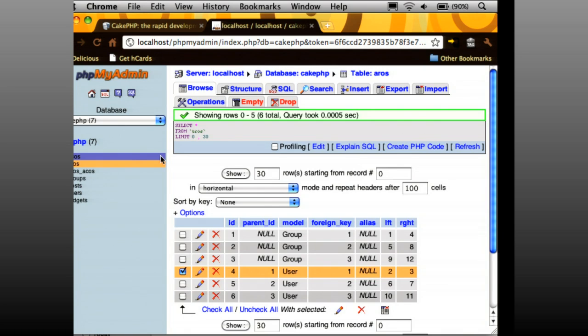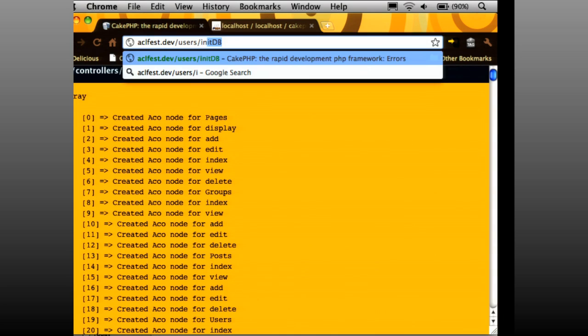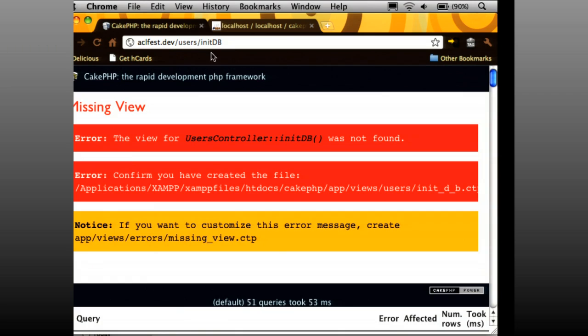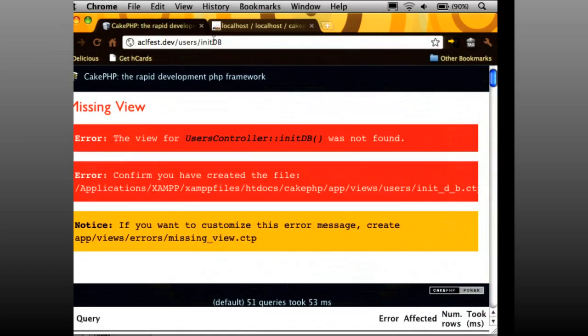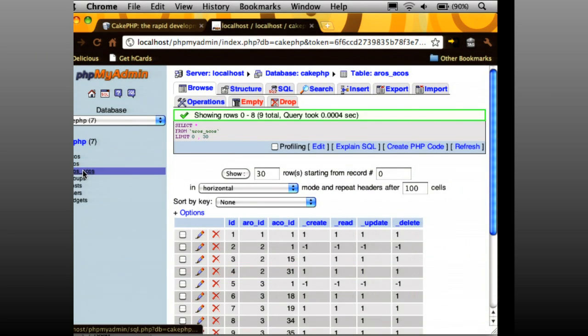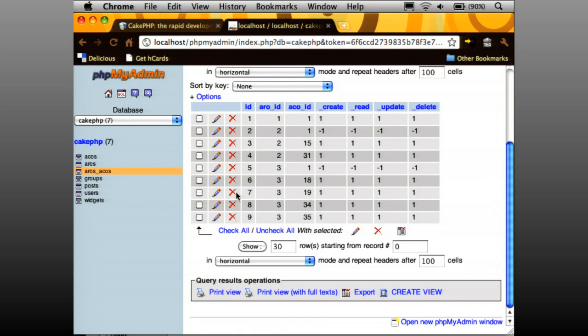So we've inserted that. Now we're going to use the other helper method, which is to initialize, and there's no view for that, so you're not going to really see anything. But if I look back here, we can see that it's built it out with specific connections. This is not going to help you specifically because this is just a setup for this demo. You'll have to determine what actions each user or group will have.